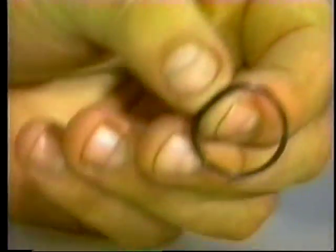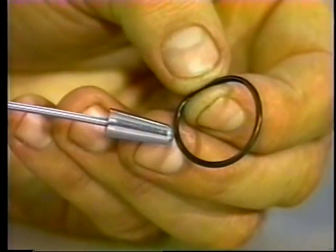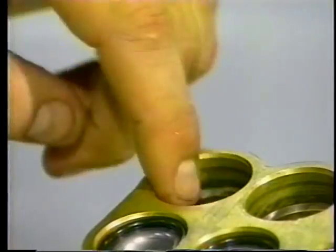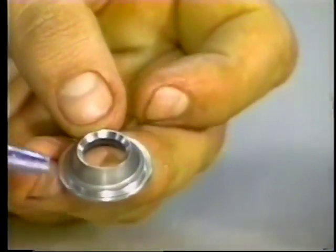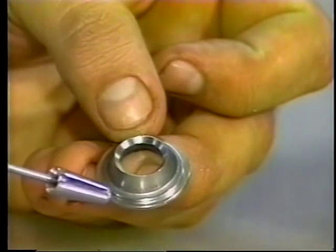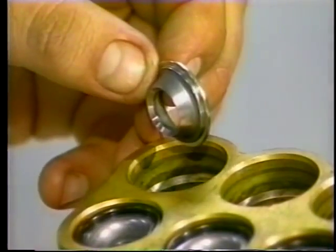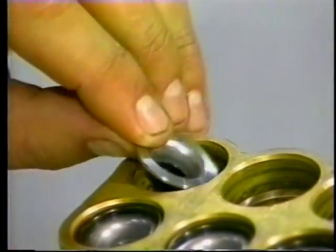Inspect the valve seat O-ring for any cuts or wear and replace. Apply liquid gasket to the O-ring and place it on the lip of the spring retainer. Examine the valve seat for any grooves, pitting or wear and replace. Place the new valve seat onto the O-ring with the concave side down.